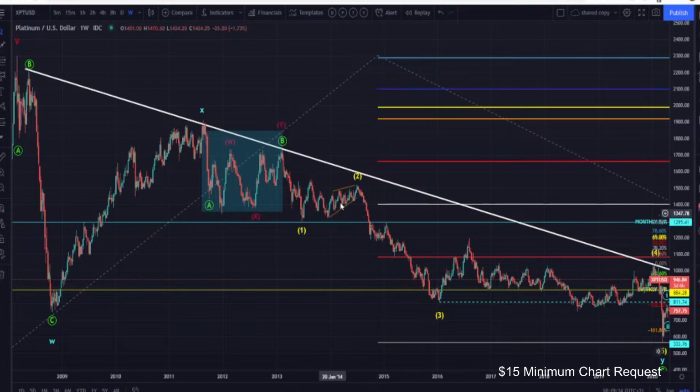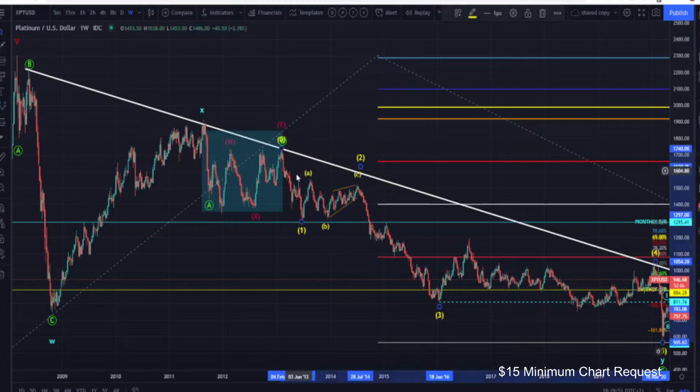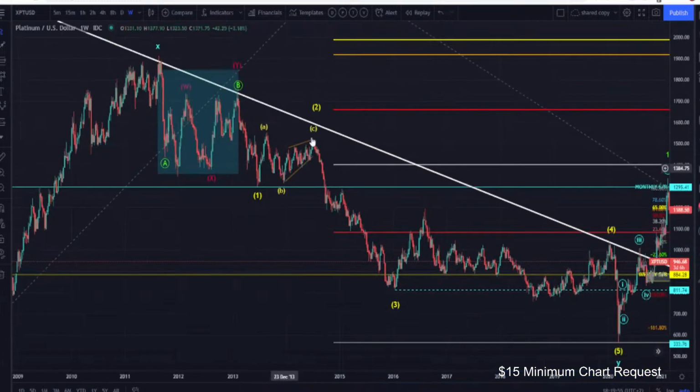A little tricky here. Okay, no triangles in a 2, so he's working a diagonal there. So we can't call it a triangle. So we have to go 1, A, B. Oh, that's what he's doing. Okay, so here's how he's doing it. He's going A, B, C into that via that ending diagonal to get us to 2. So this is very tricky work. It's good detail work.